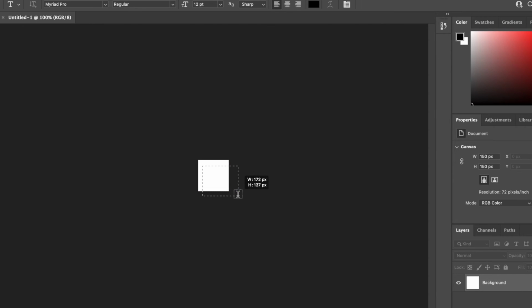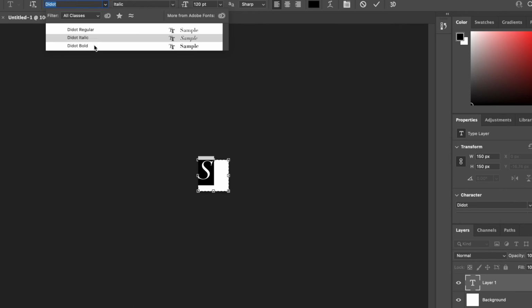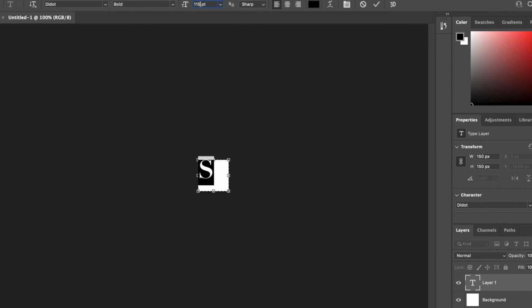So next you're gonna see me here dragging out a text box. I am gonna be using Didot, and I'm just gonna be making my watermark the initials of Shoglizzy, which is SG. In the beginning here, you kind of see me fumbling around with the text size, because I wasn't too sure which was gonna fit perfect, but I had to size it back down anyway because Didot has a high x-height and also has serifs, so I ended up having to size it down so that it fit perfectly into this box, which you will see. Next, I'm just optically bringing the text down to make sure it's centered.